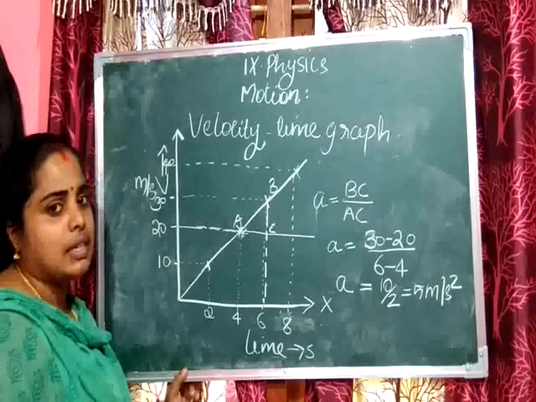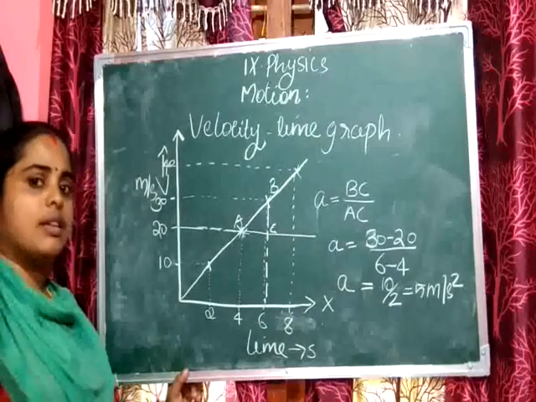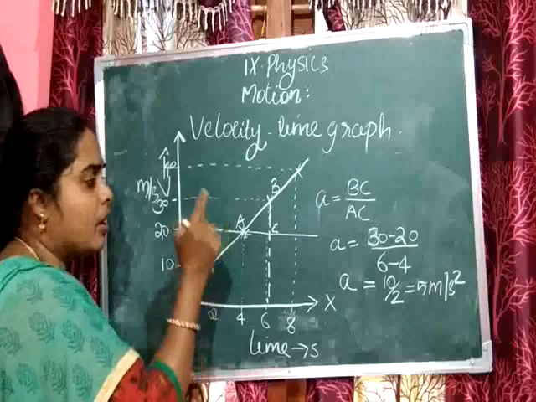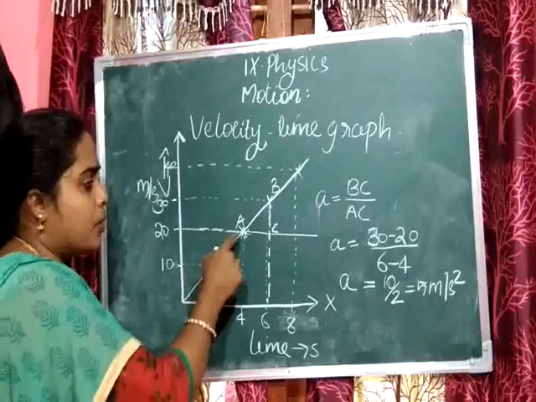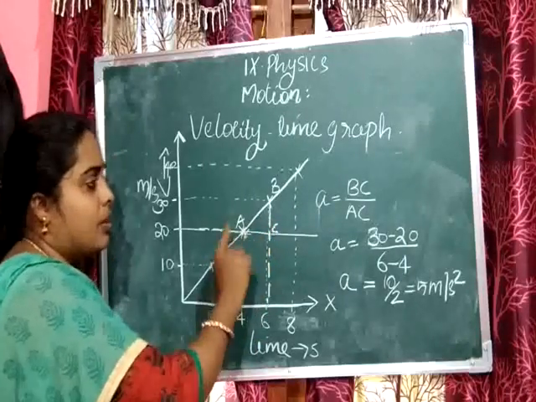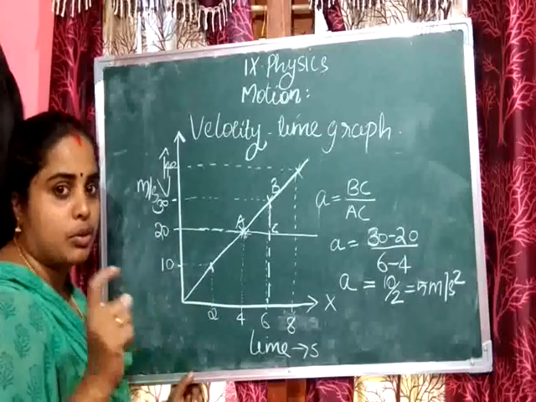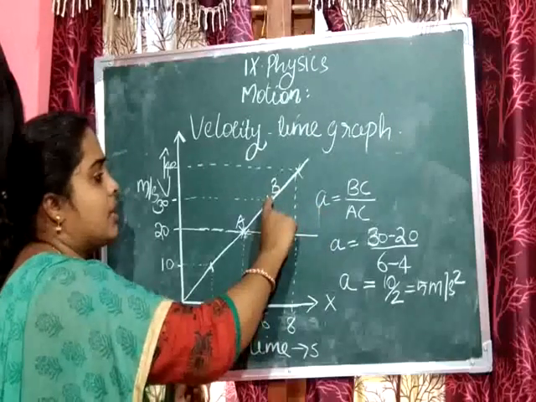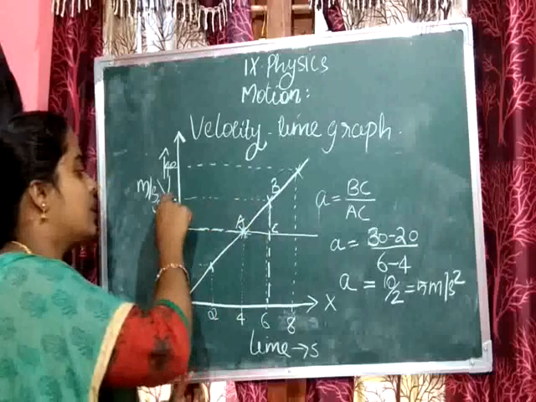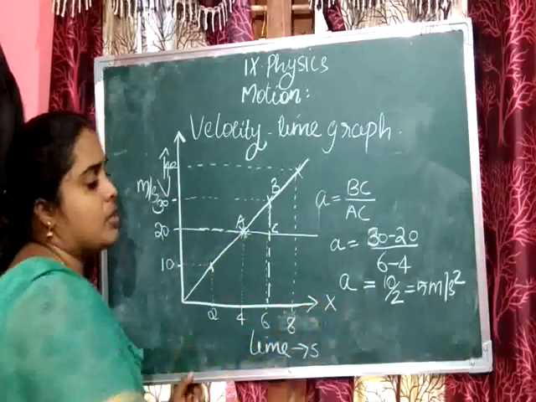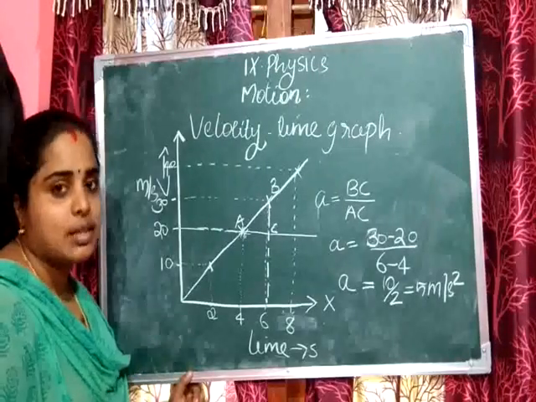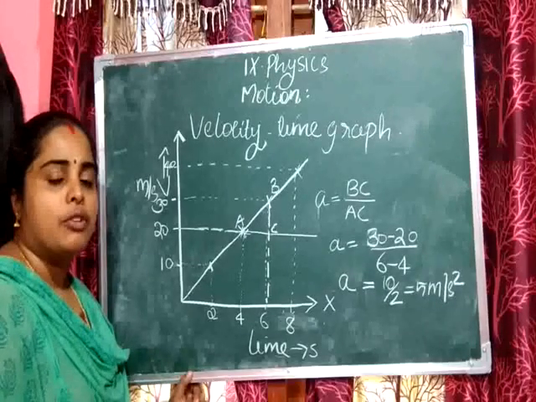This is one use of the velocity-time graph: by using the velocity-time graph, we can find the acceleration of an object. To summarise: consider two points A and B, draw a parallel line from A and another parallel to the y-axis from B, meeting at point C. Acceleration equals BC over AC — velocity divided by time — and this acceleration is constant at any instant, confirming uniformly accelerated motion.